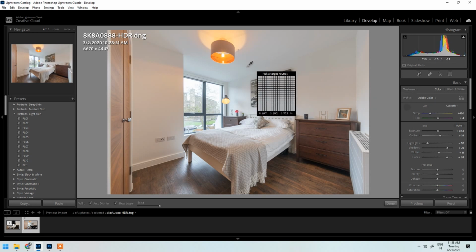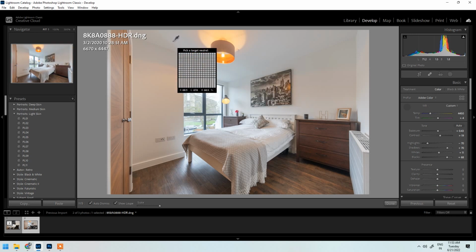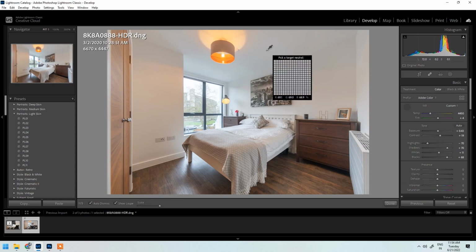Let's take other one, looks very slight. Okay, I think here we see lots of blue, and here lots of red and a bit of yellow that need to be balanced up.